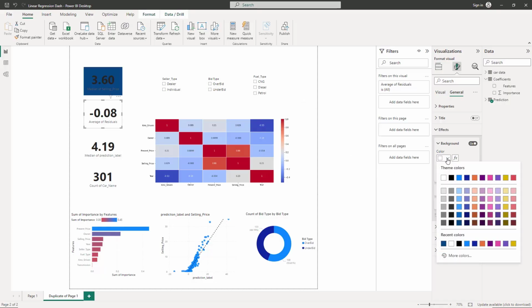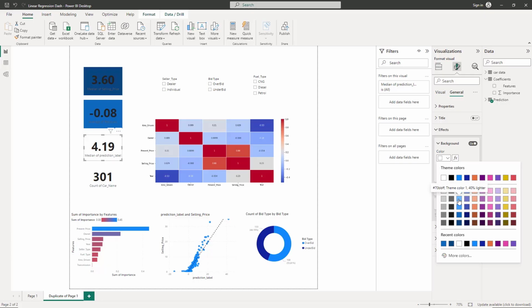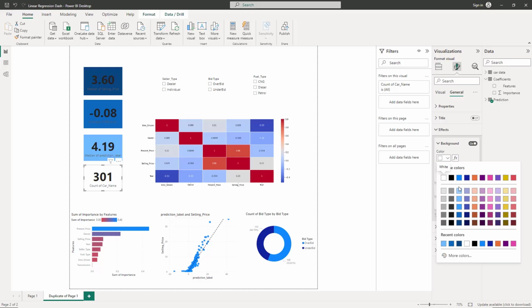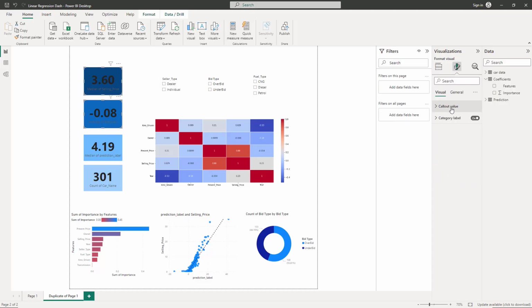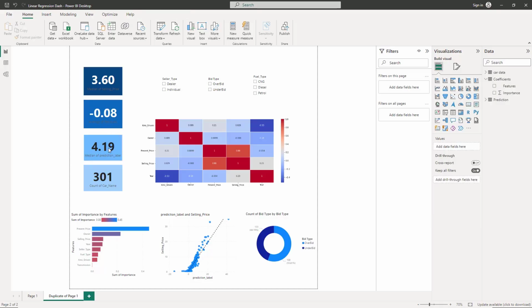I am going to change this one to a slightly lighter blue, and I'm going to change this one to a slightly lighter blue also. And then I'll change this one to super light. Okay, so now I want to change the values in these two to white. So I go over, I go to callout value, and then I just turn these into two white features. And I even might want to have those slightly bigger, but I kind of like the way this looks already.